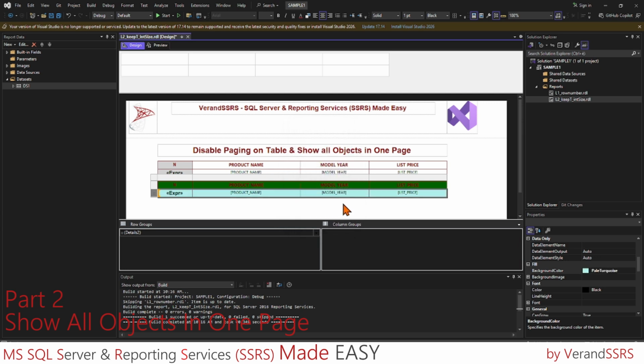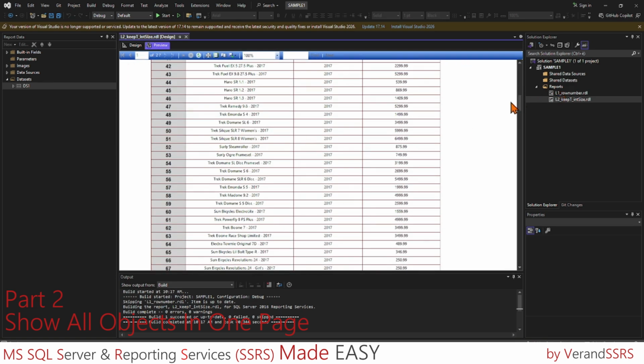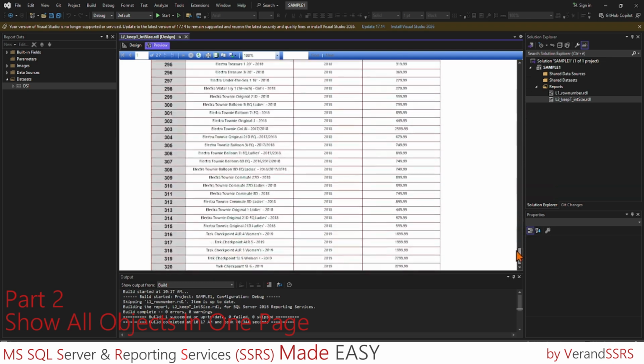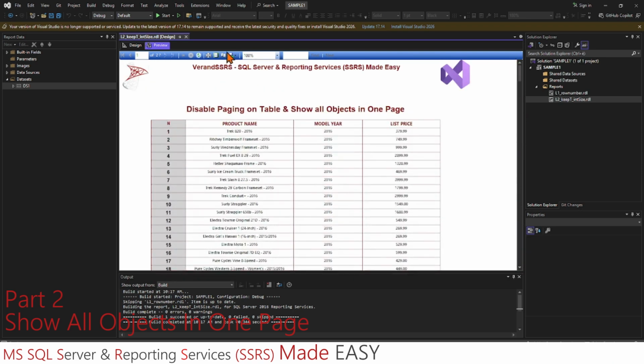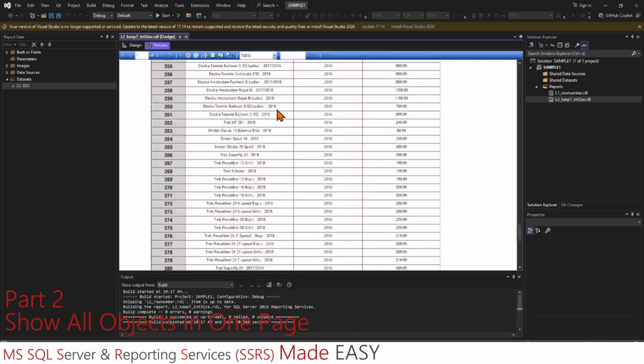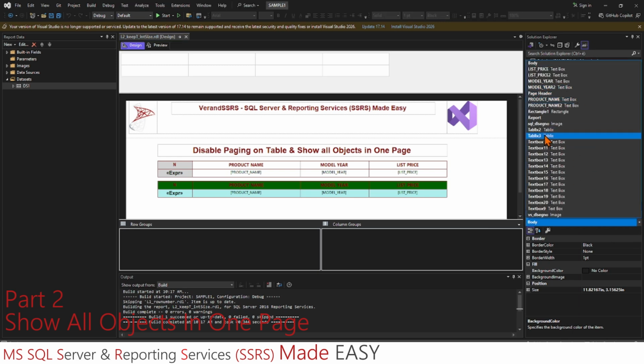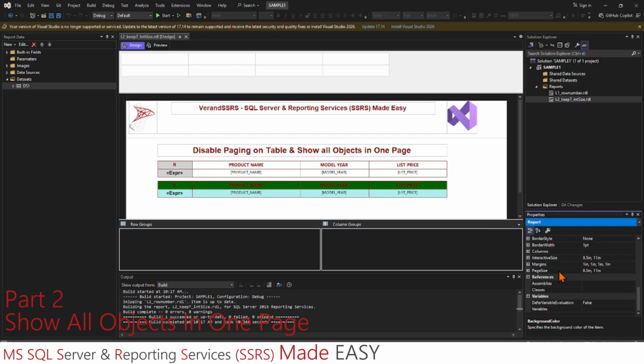Anyway, let's try adding another one. Let's copy our table and color it in a horrible way just so we can recognize it. As you can see, our hideous table has jumped to page 2, but no worries. In the Properties window at the bottom right, use the drop-down menu to find and select the report object. Usually, there's only one, and it's named Report 1. Look for the interactive size property and set the height to 0.